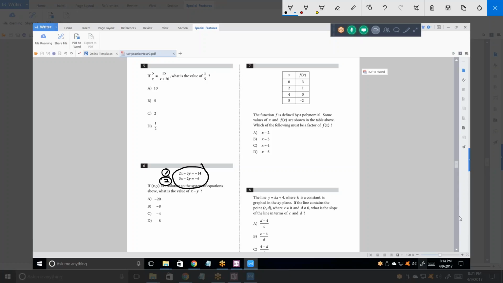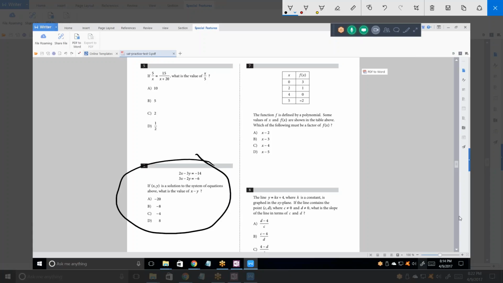I gave up and did it the hard way, which means that had I been taking the test, I would have wasted 30 seconds looking for the shortcut. Then I would have spent a minute and a half doing it the hard way. So it would have taken 2 minutes instead of just a minute and a half. Right. So sometimes looking for the shortcut can be self-defeating.